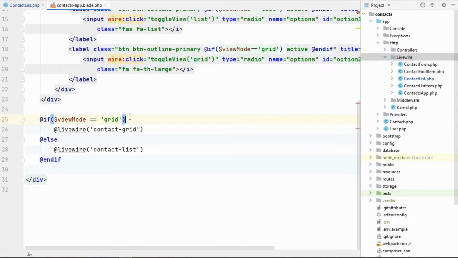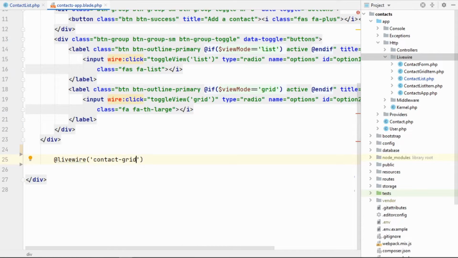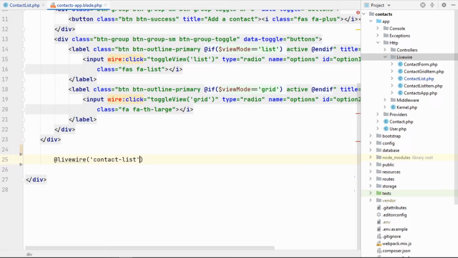Here we no longer need this condition because we have tackled it inside the contact list component. So we will call contact list and pass in the contacts. Let's go to the class for this component, contact app.